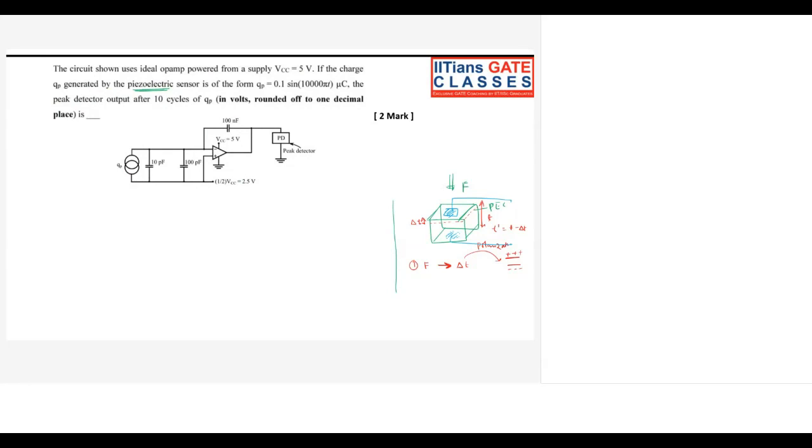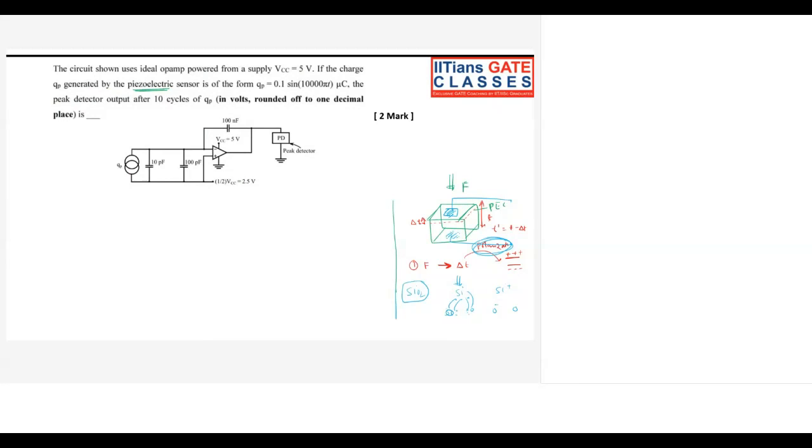So how is this polarization happening? Basically, if you take the example of a piezoelectric crystal, let's say SiO2, how is the bonding happening? Oxygen is here, then we have oxygen here, and these are attached by covalent bonds. Now if you apply the force, this will break, and then silicon will acquire positive charges and oxygen will acquire negative charges.